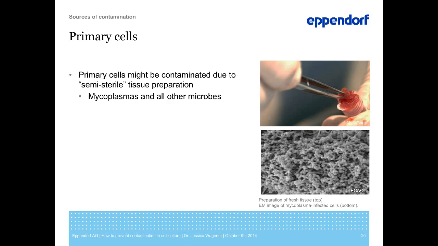With primary cells, you hardly have the risk of cross-contamination because they have a limited lifespan. In case your primary cells suddenly become immortal, you should think about cross-contamination. Spontaneous immortalization is hardly seen in cell culture. Of course, you should validate that you isolated the cells of interest. For instance, make sure that you isolated smooth muscle cells and not fibroblasts. Again, cell authentication is an important factor and should be considered a routine step in cell culture.